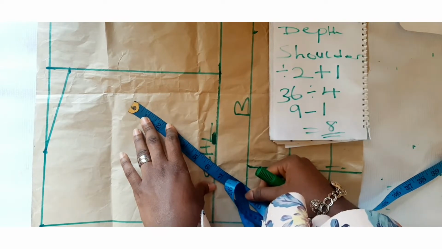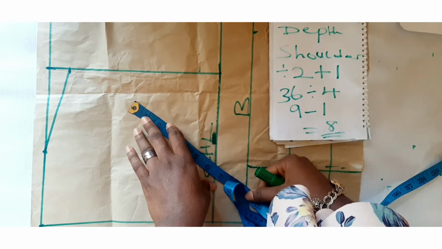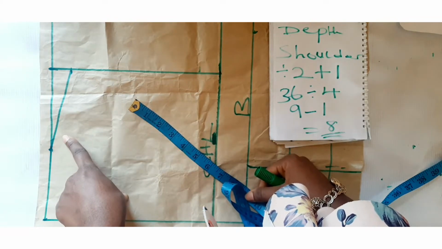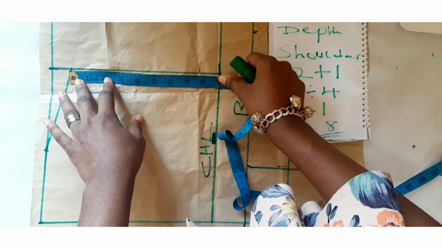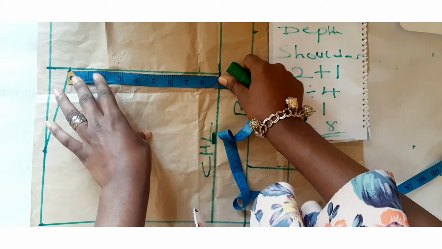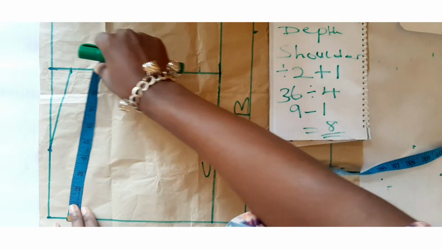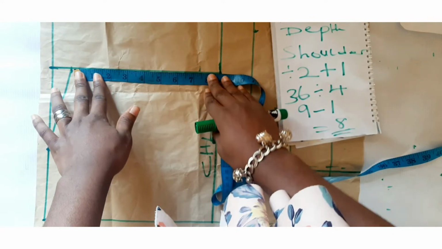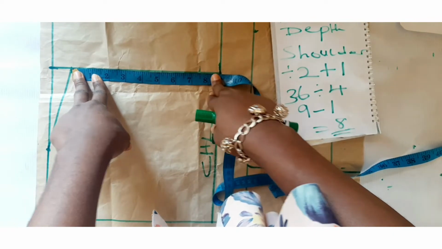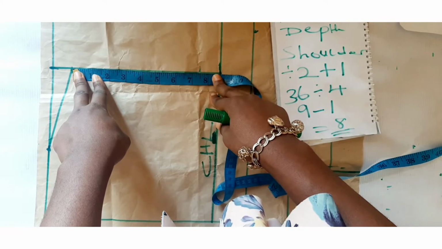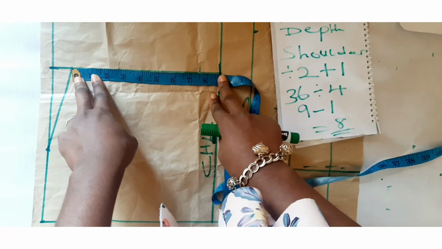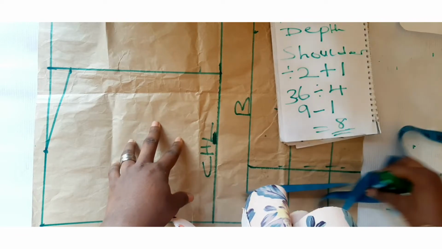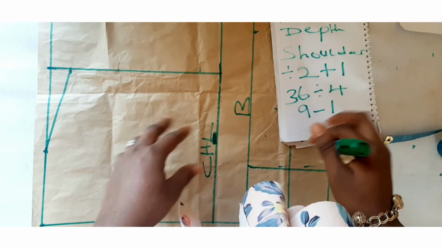But whenever you want to make a sleeveless top, and you want to use the shoulder as your armhole depth, do not add 1. That is, if your shoulder is 7 and you place the exact 7 here when you want to make sleeveless, so that it will not be too open. But when you are making other dresses, please add 1 to it. If you have any question, please ask in the comment section.